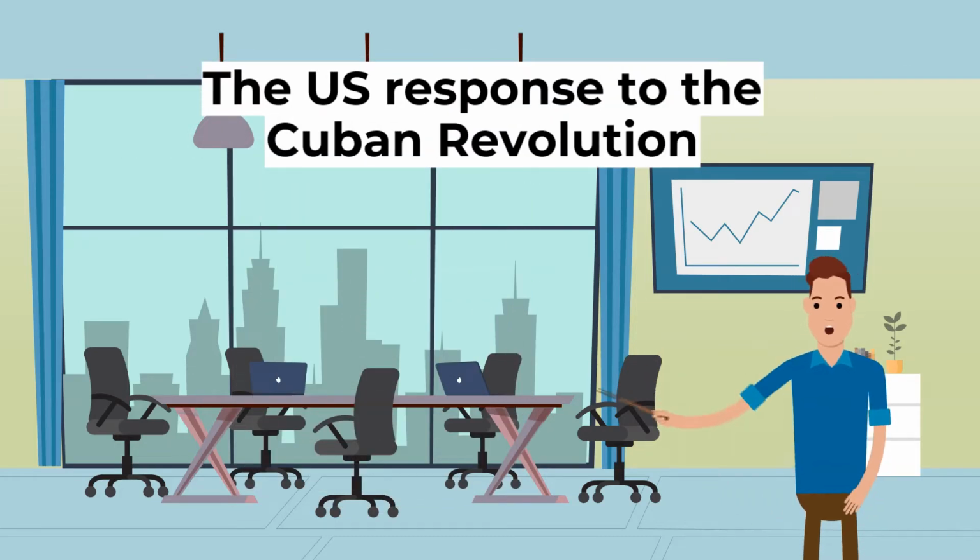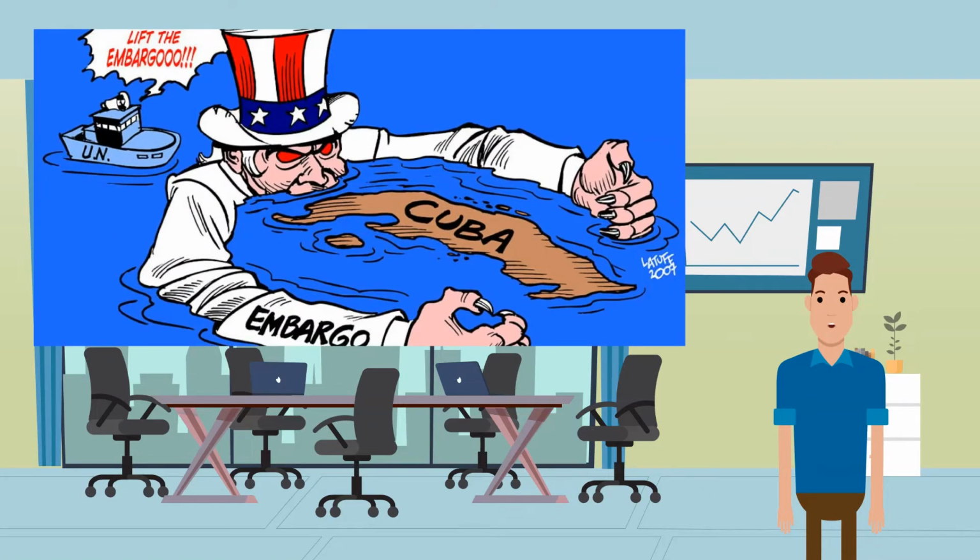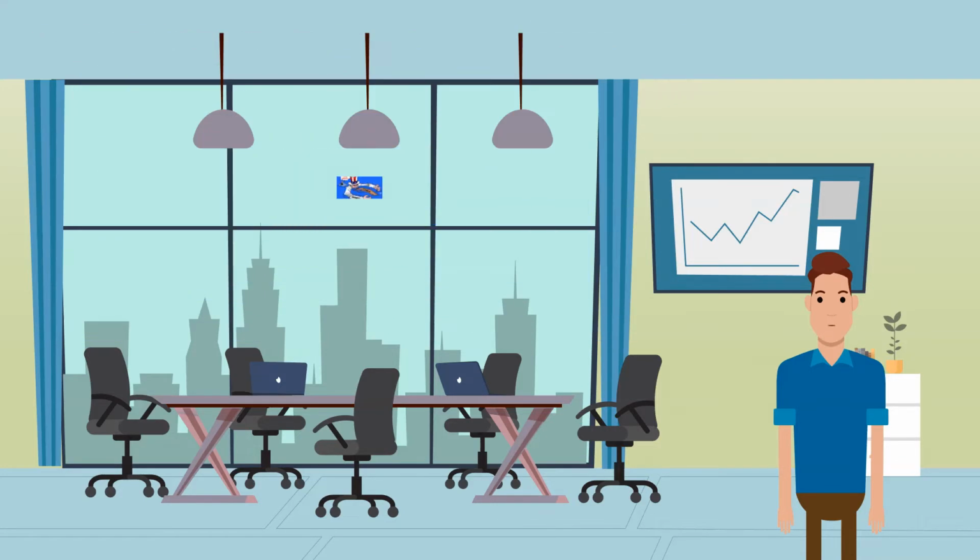So what was the US response to the Cuban Revolution? Firstly, a trade embargo. The US imposed a trade embargo on Cuban goods, depriving Cubans of a market for their sugar and tobacco and the income to import oil and other essential goods. It's important to note that this backfired badly on the Americans, as it meant that the Cubans then looked to the USSR for a market for their sugar. The Soviets were only too happy to oblige and were soon supplying Cuba with oil and weapons.